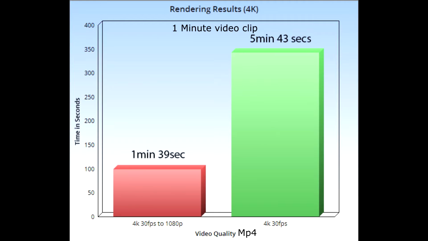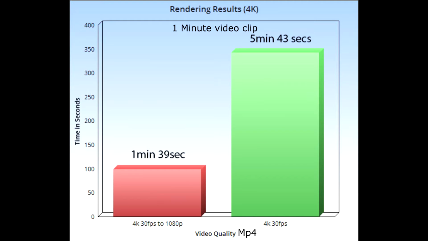You may ask why I am doing this. It is to actually maintain the resolution. If you're shooting in 4K but you want to keep the file size small, downscaling to 1080p at 30 frames per second keeps the quality better. If you compare native 1080p with video that is shot in 4K 30 frames per second and downscaled to 1080p, the quality is actually better. So if you're planning to do this, it's awesome.